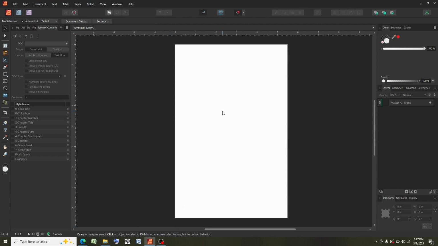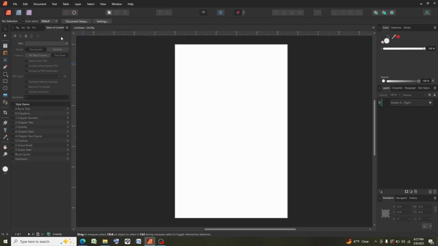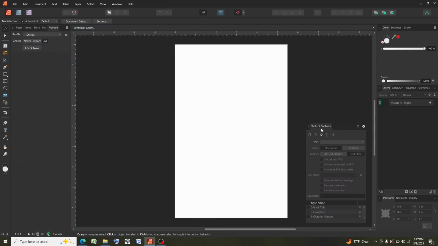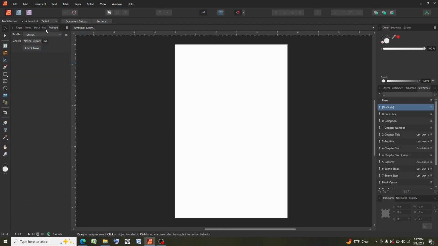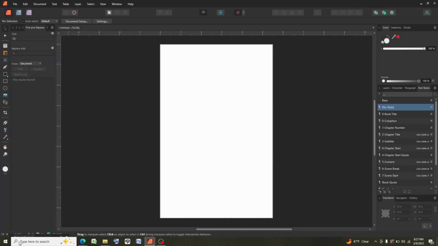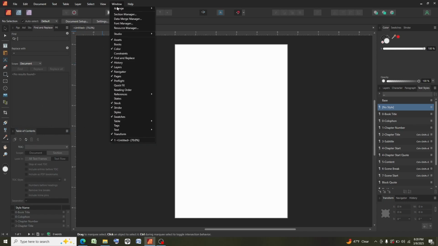One of the things you can do, if there's too many windows up at the top, is move these windows around into your various studio panels or even have them float on the screen. So say I want Table of Contents, but it's too many menus up there. You can just drag it over to your other studio panel and it'll drop right in. If you are hovering over a space, it'll turn blue and you can see where the window will be dropped. Or if you decide you don't actually want that window available, just go right back up to the window menu and turn it off.